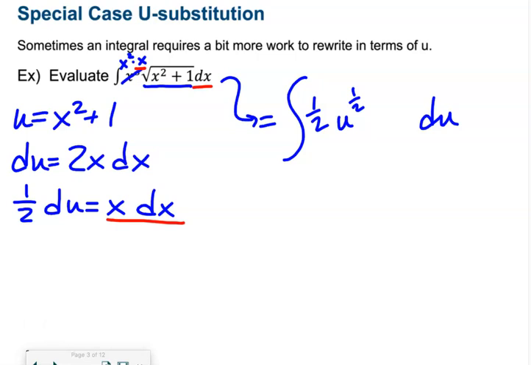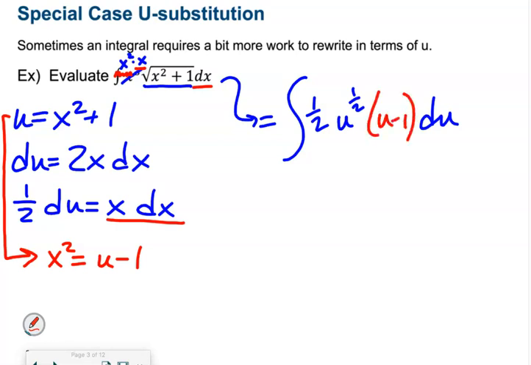So everything that's underlined has been incorporated into the integral. I'm still left with an x squared. So now I've got to figure out how to rewrite x squared in terms of u. What does x squared equal in terms of u? Okay, u minus 1. So you go to where you equated your u's and your x's, and you just solve. So x squared equals u minus 1. That one worked out nice. If this was just an x and we had to square it, you solve and you just have to square a binomial. Whatever you got, you just got to work with it. So x squared equals u minus 1. So now I can replace my x squared with a u minus 1.